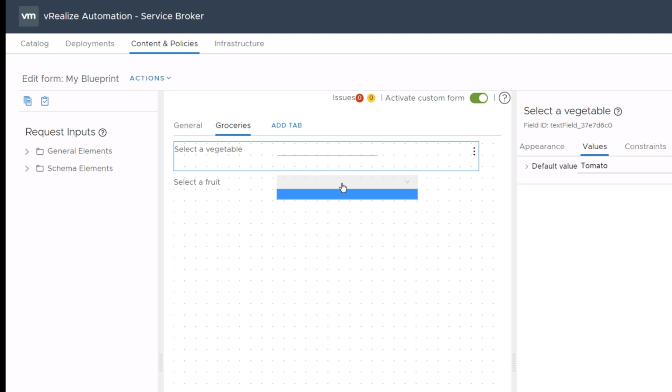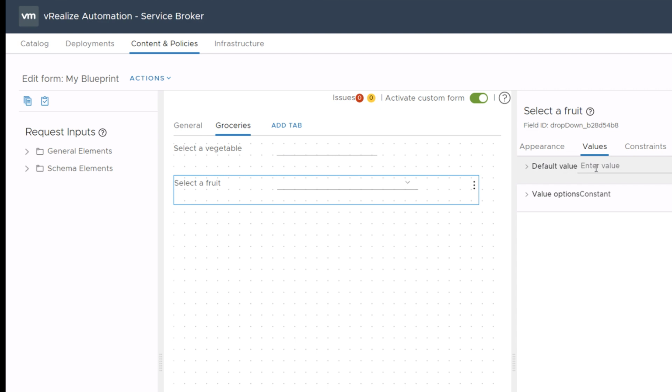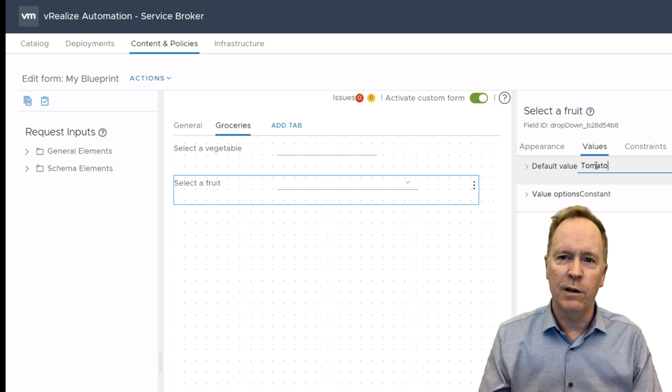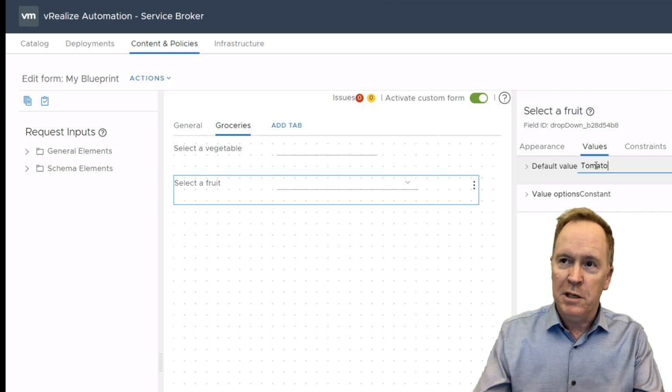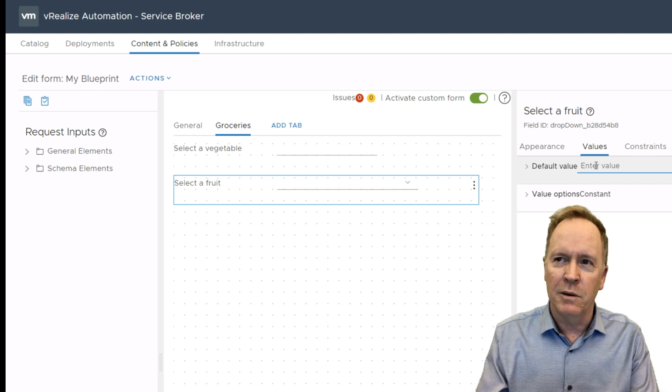And I can do the same type of thing with the drop-down list. With the drop-down list, if I go to Values and set the default value, I'm not going to type tomato or potato, because if I do that, that's not one of the three choices. The choice that you type here has to be one of the choices that you've already put into the drop-down list. So tomato, potato don't work here. Instead, I need to type either apple, banana, or cherry, because those are the three choices in my drop-down list. Why don't we try banana? B-A-N-A-N-A, banana.